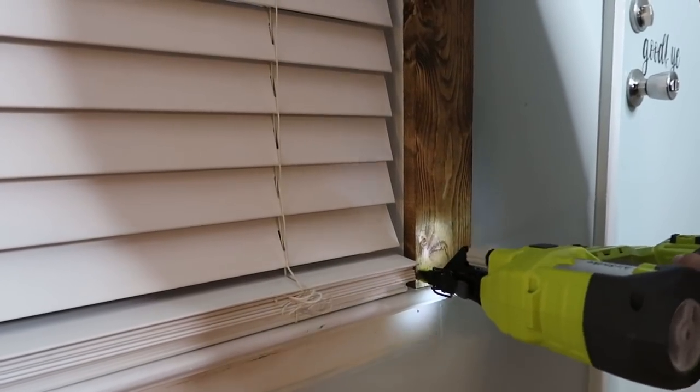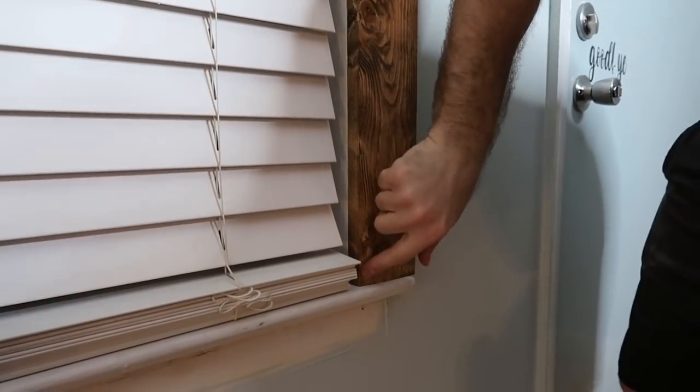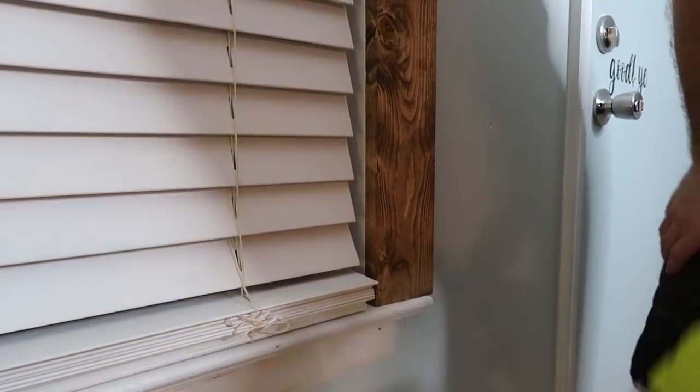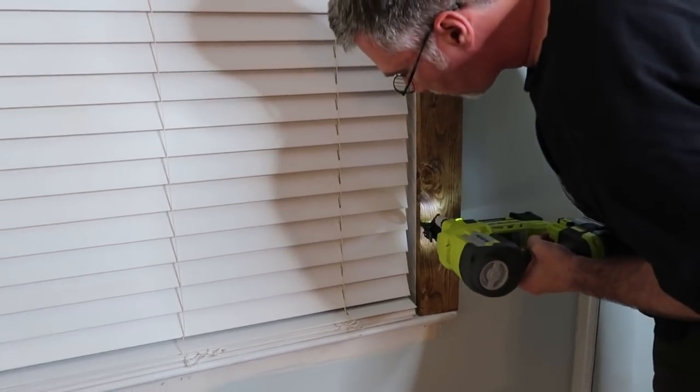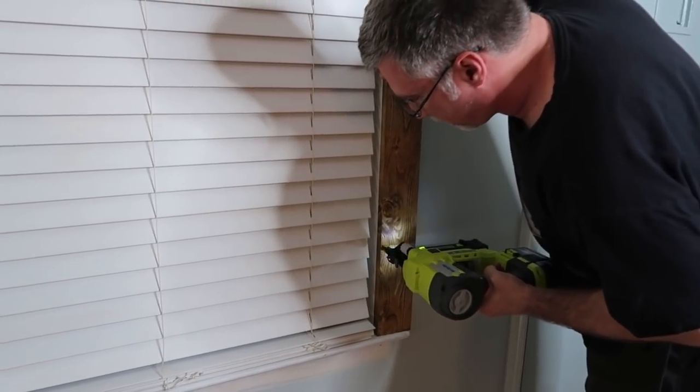So that stain takes about 2 hours to dry, and now they're ready to be put up on the window, and I just wanted to show you what it looked like underneath the wood. It was pretty beat up. We have, like I said, the cinder block walls, and these outer walls are just underneath the drywall, just a mess. So this covered it up nicely though.